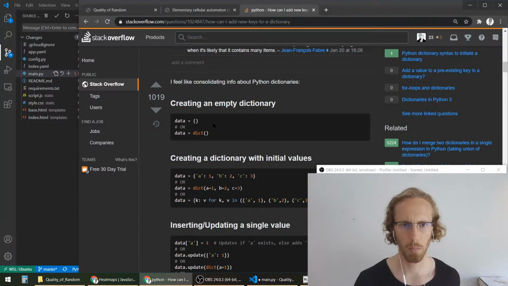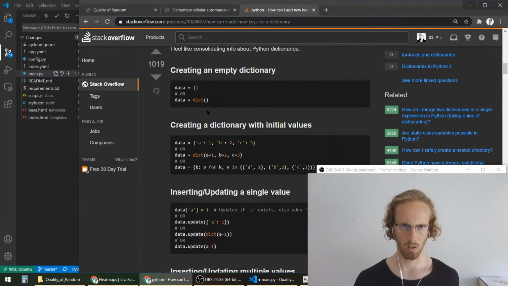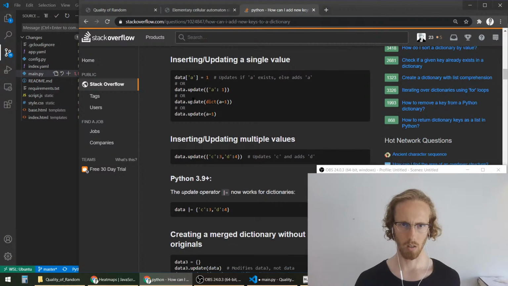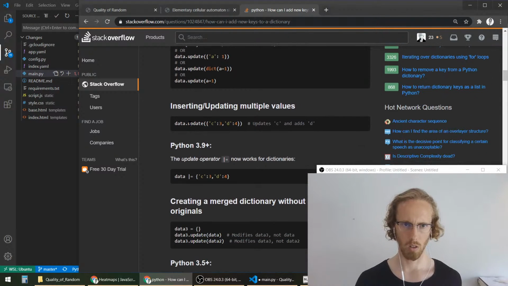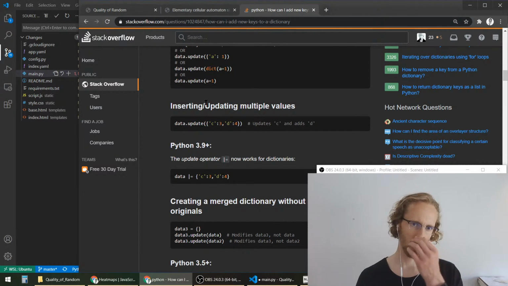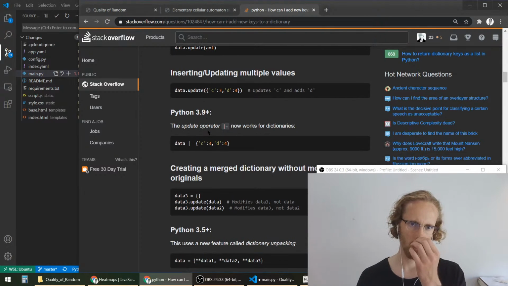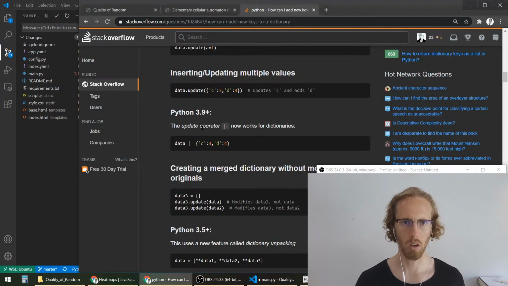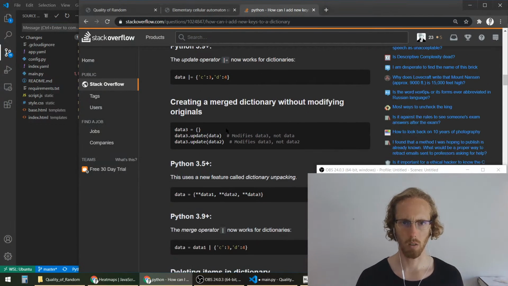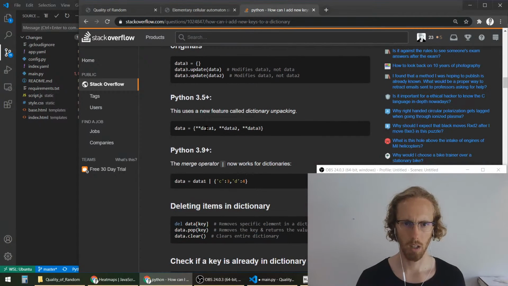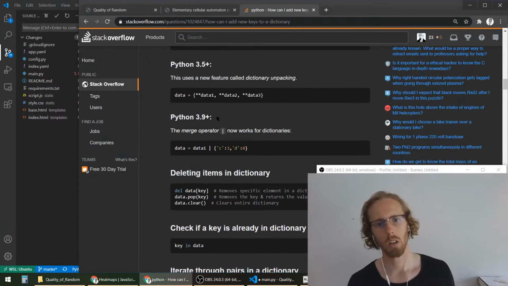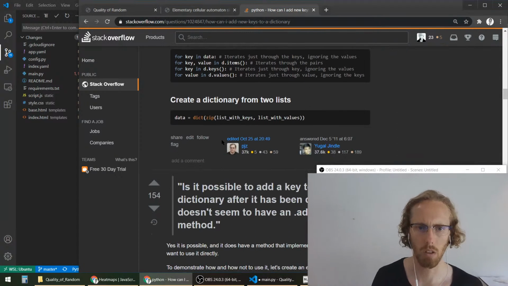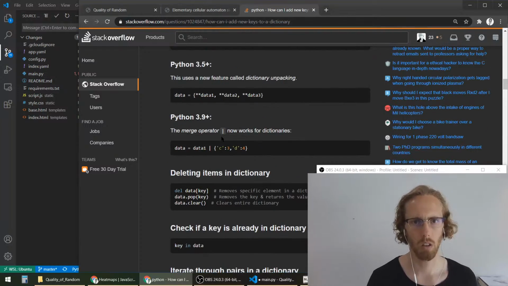Is there no append? Update, inserting, updating. Oh yeah, this is Python 3.9. You can do this. I don't have 3.9. This is a new Python 3.9 thing. Update. Oh, there's no append, that's JavaScript. Oh my gosh, I'm getting confused between these things.